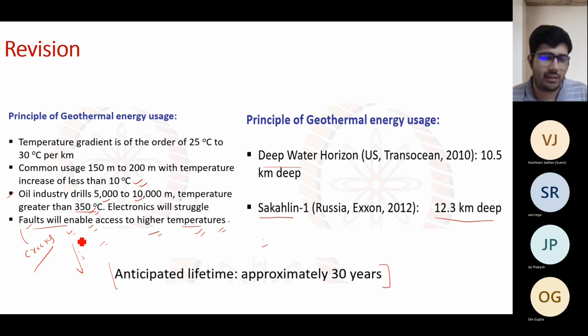Okay. So from these cracks we can access up to 3 to 4 kilometer, maybe it depends on the location. So we can directly get the steam from those points, from those cracks, because groundwater is flowing. There is a temperature difference, so due to that, the groundwater is converted into steam and coming out. So we can put some pipes, put some setups, and we can use that steam to run the turbine.